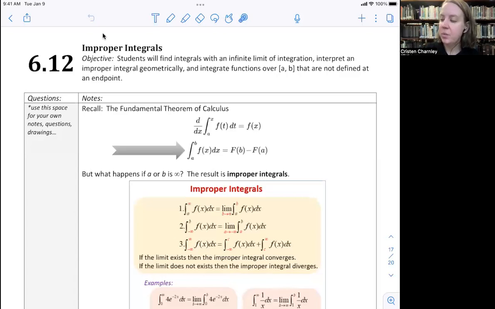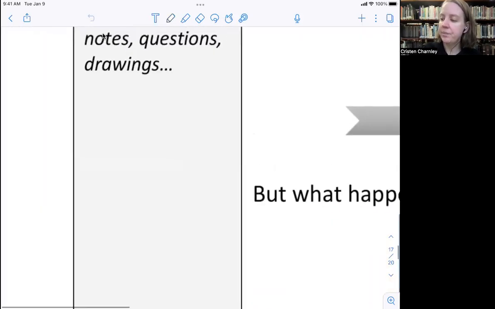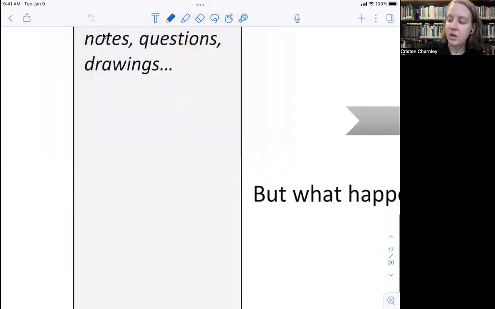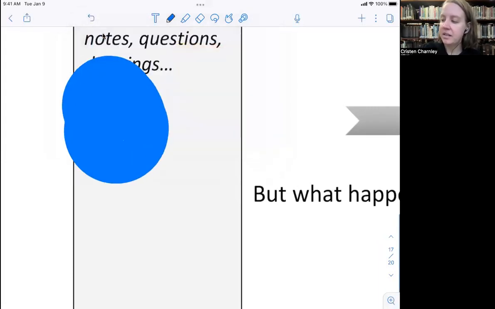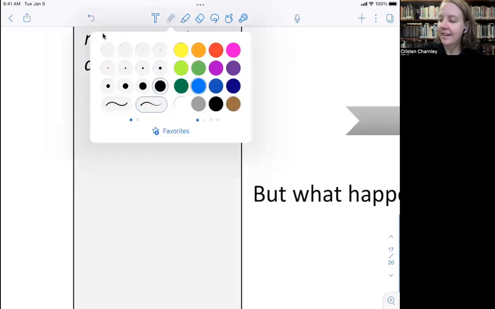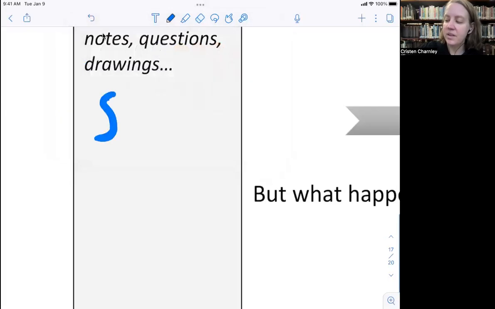And the first one, and I'll come over here to the side before we jump right in. Where your limits of integration, one or both of them could be infinity. So we could go from negative infinity to 6 of, I don't know, x squared dx, something like that.